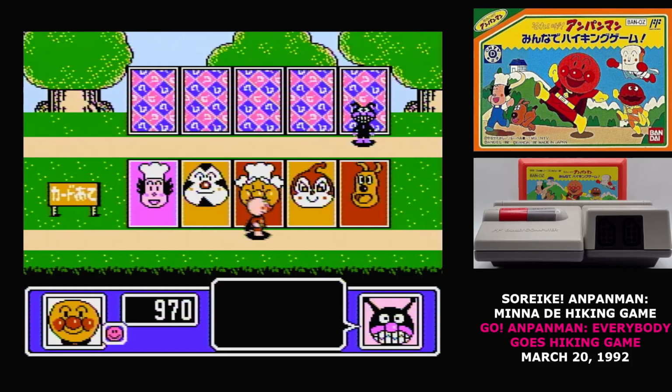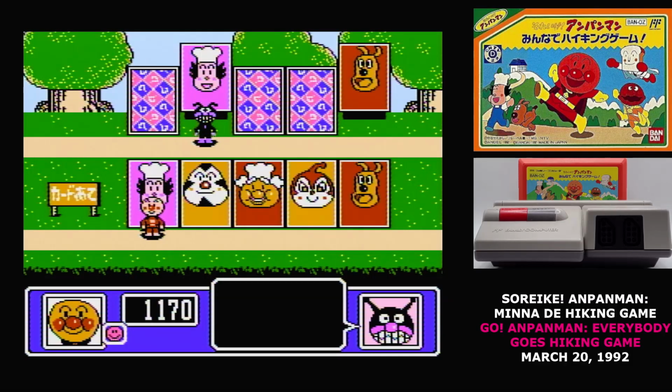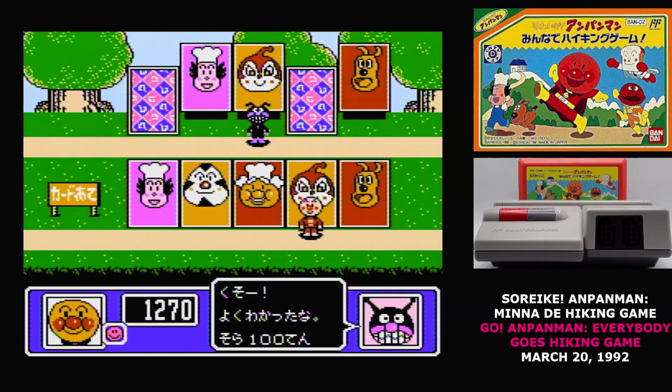Soreike Anpanman Minna de Hiking Game doesn't seem to have a huge following in Japan. If anyone talks about it at all, it seems to be because it's an Anpanman game. As for my own opinion, well, it's not as bad as a lot of the board games we've seen on the Famicom. And I can't bring myself to be that hard on a game whose target audience was 6-year-olds.